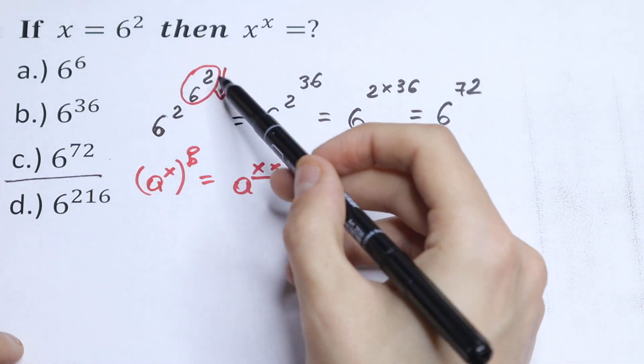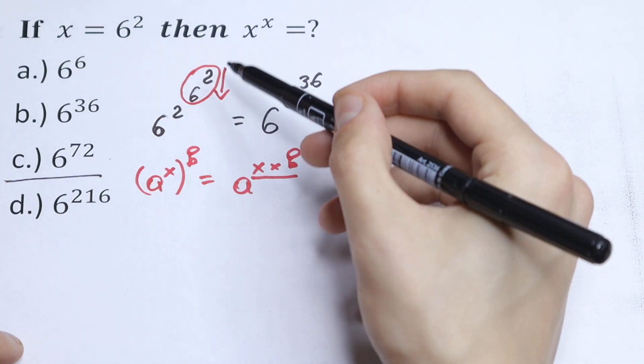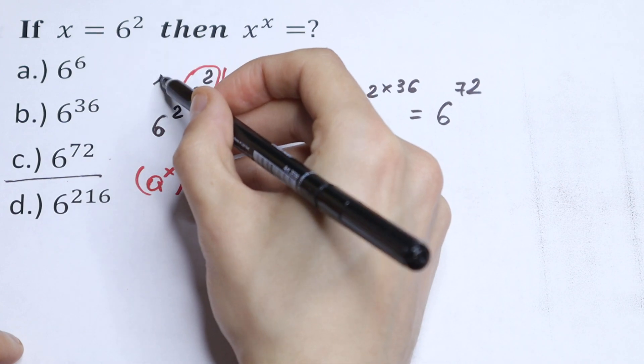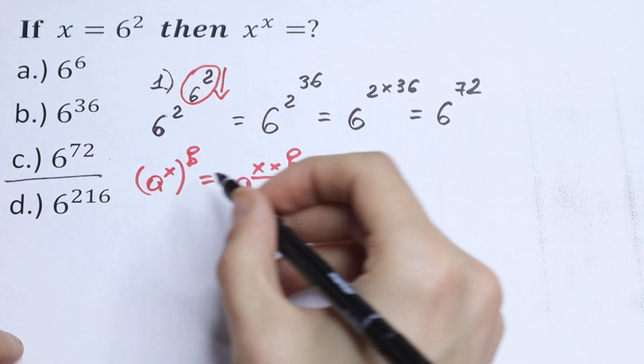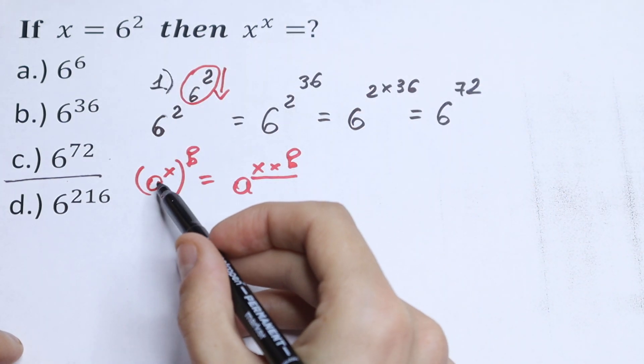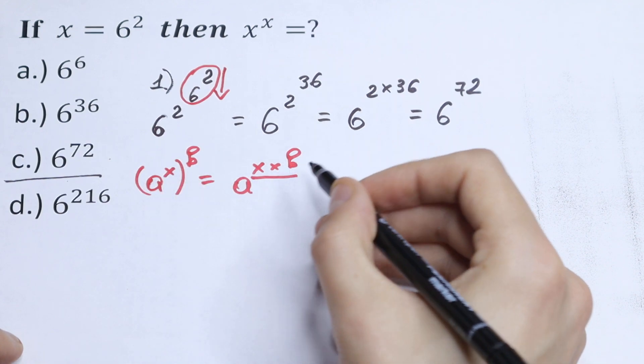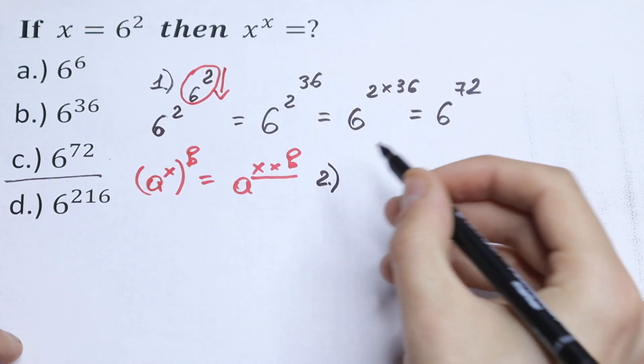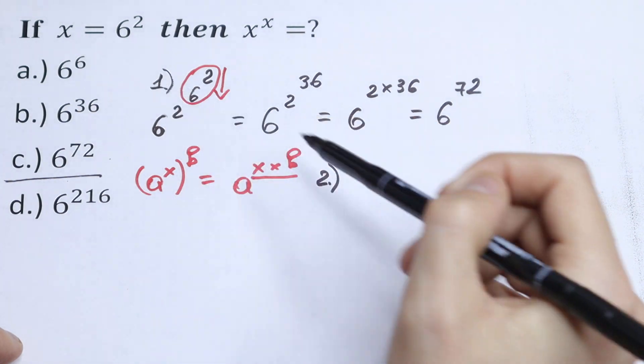So we need to know that we are multiplying, we raise into the powers from the top to the bottom. This is the first rule. And the second rule, we need to know that if we have a situation like that, we are multiplying our powers as well. So we need to learn two rules.